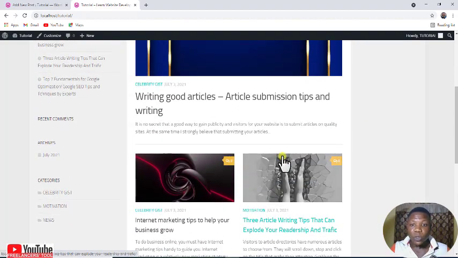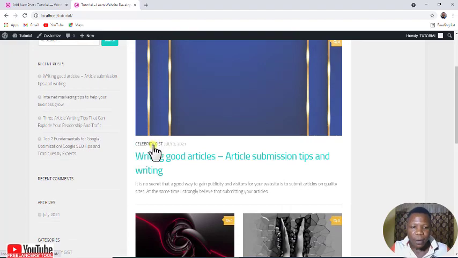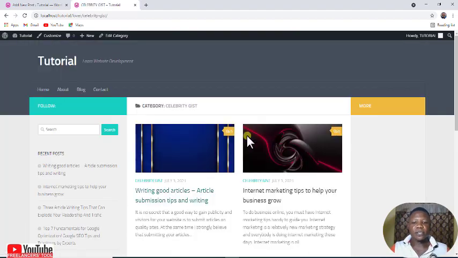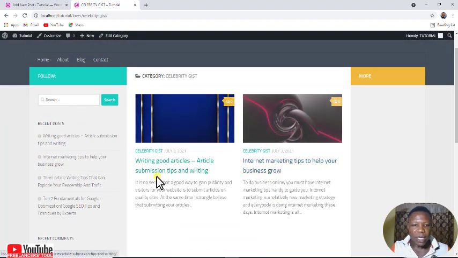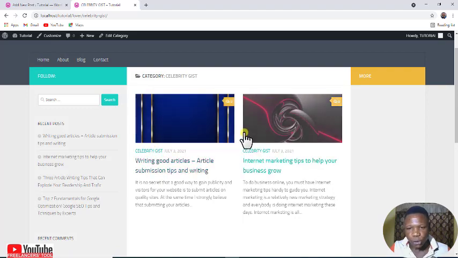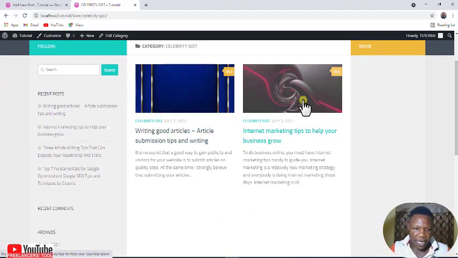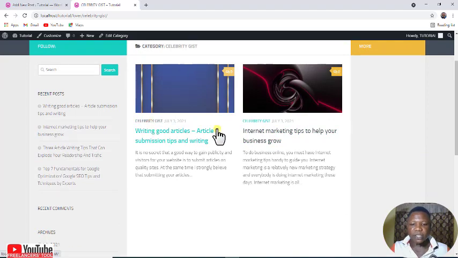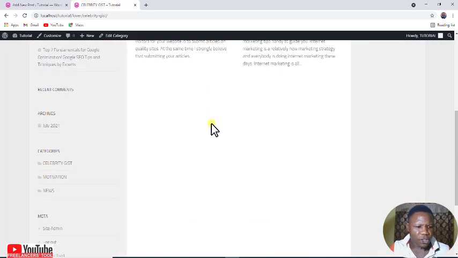I want to see only posts that are about celebrity gist. So I can click on celebrity gist. You can see it will neglect all other type of posts in other categories and show me only the ones that are under celebrity gist. So you can see the 2 posts here as celebrity gist. They are under the category of celebrity gist.